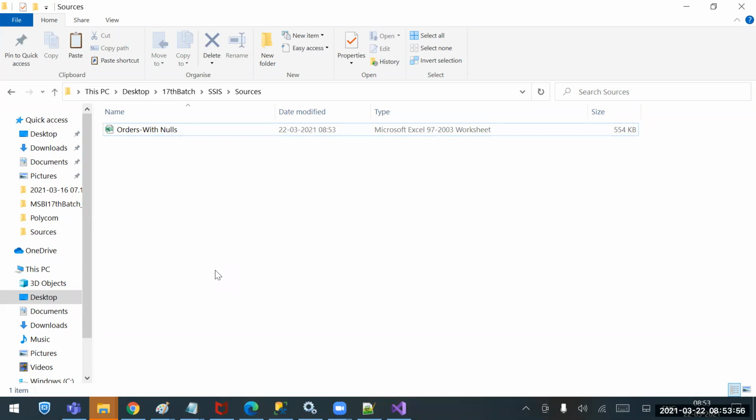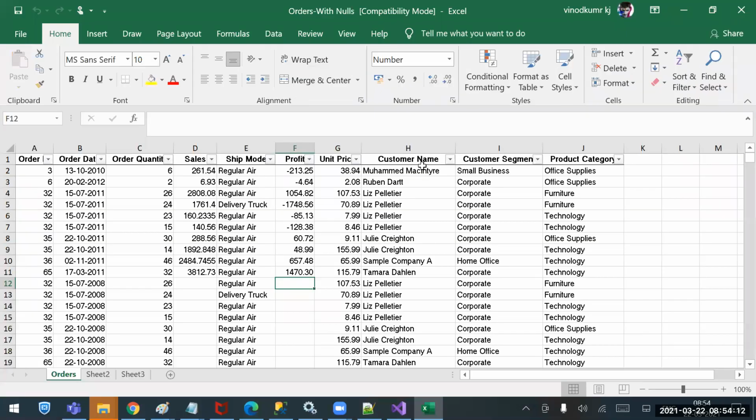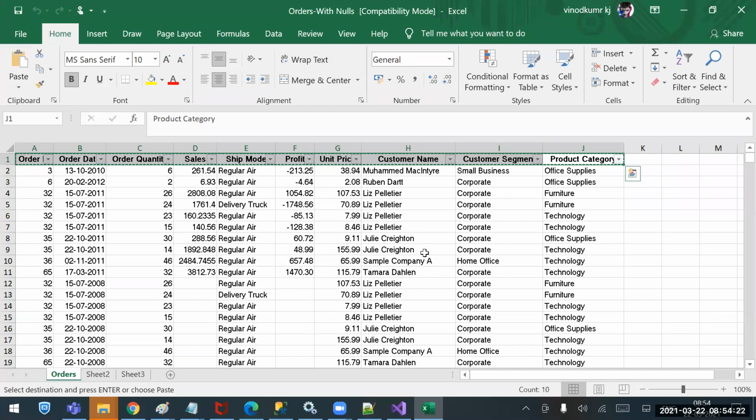Then what needs to be done, tell me? We should import it to SSIS. No, your source is ready, but where you have to push this data? Destination, to your SQL Server, correct? Okay. So to dump this data into SQL Server, what do we require in SQL? Table is required. Do you have this table there? No. All right. So the thing is, either you can create it from SSIS, that option is available, or you can create it from your SQL also. Either way, it is fine.